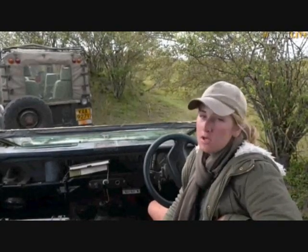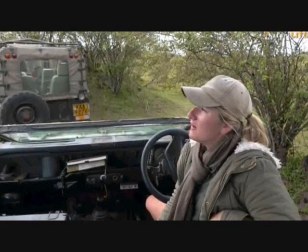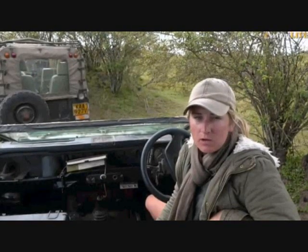Sebastian's head is just nodding away. Amazing. Right. So I think this leopard is going to take a break. I think he's going to groom himself in the tops of the tree. We're going to reposition around and see if we can get a better view. And if he decides to hoist his kill, keep an eye out for those live notifications, because we most certainly will bring you that amazing scene.